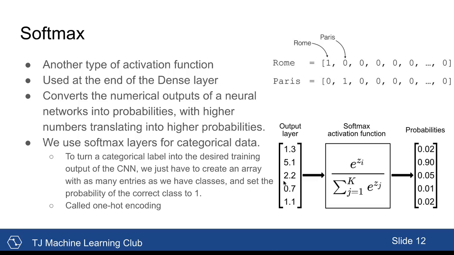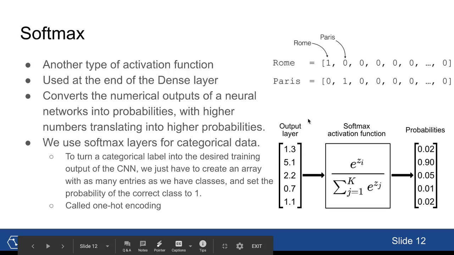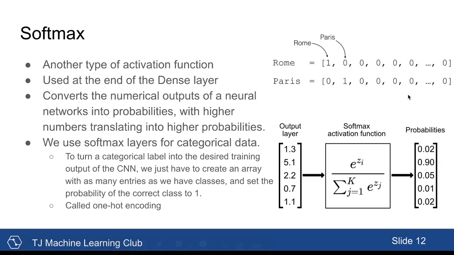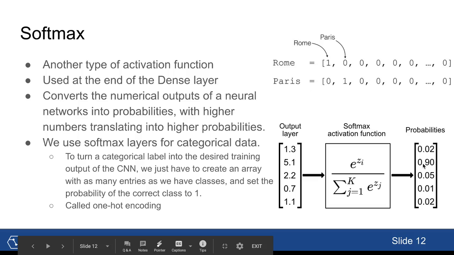A better way to explain that is here. If our model returns these 5 values, our softmax activation function will turn these 5 values into probabilities. Now when we see these 5 probabilities, we look for the highest probability. Okay, 0.9. 0.9 is the second value. We go back to our one-hot encoding from before, and we know that if the second value is the max, this is where our output is. The model is saying that the second value is the one it is predicting. So in this case, the model is outputting Paris, just because it has the highest probability.